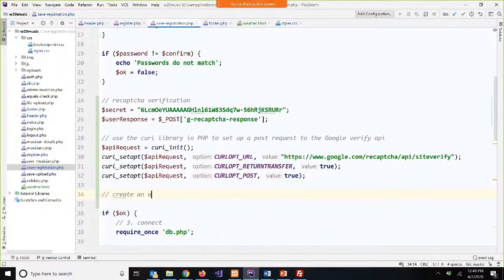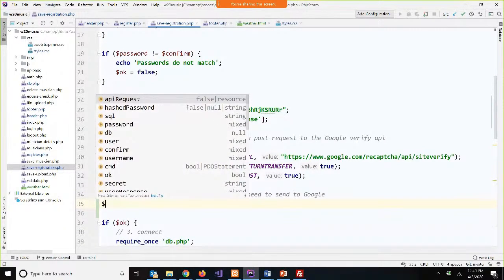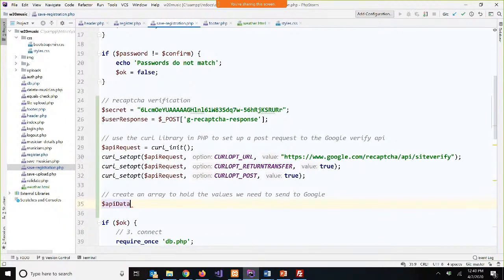Now we need to create an array to hold the values we need to send to Google. So I'll call my array maybe API post data. And then I'm going to put in the secret and the user response.